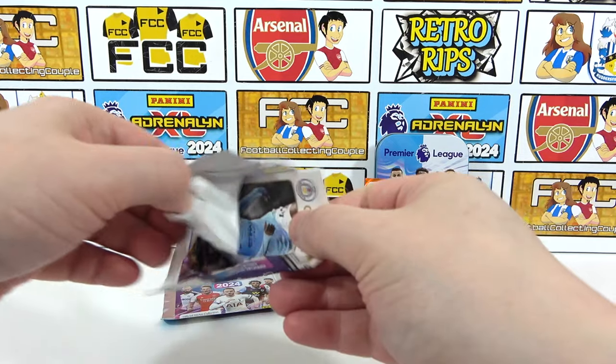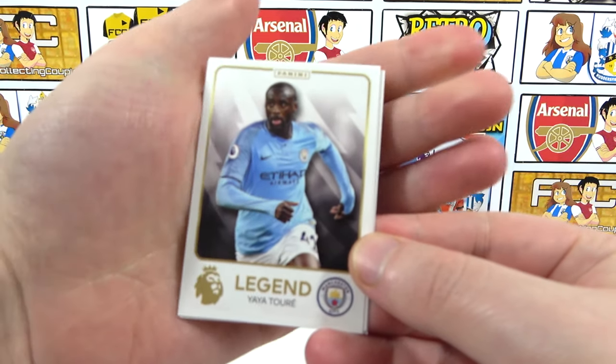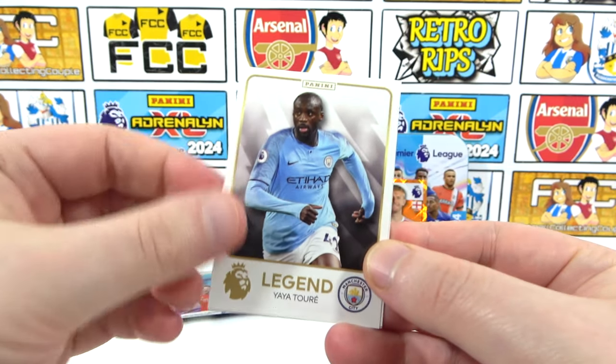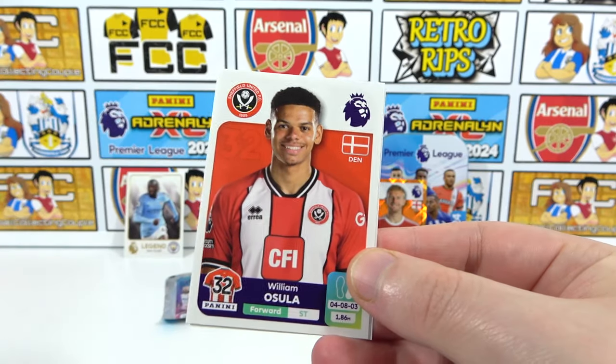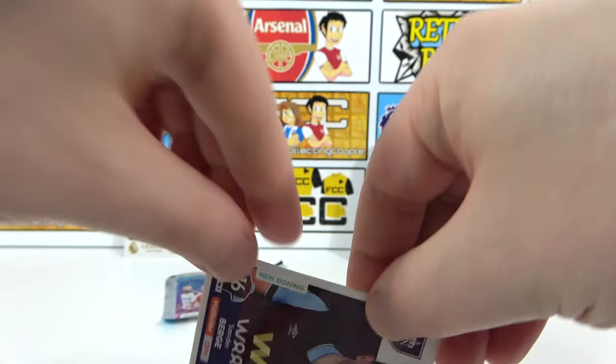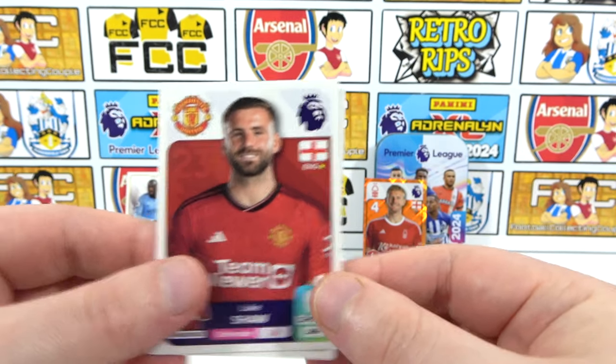Oh, nice. Second one of today. Legend Yaya Toure on toast. Put him on the back, quick. I feel better. Put him in the back to make up for that Man United kit. Then we have a Sula and a Sander Berge. And Luke Shaw again. What? Fifth Luke Shaw.